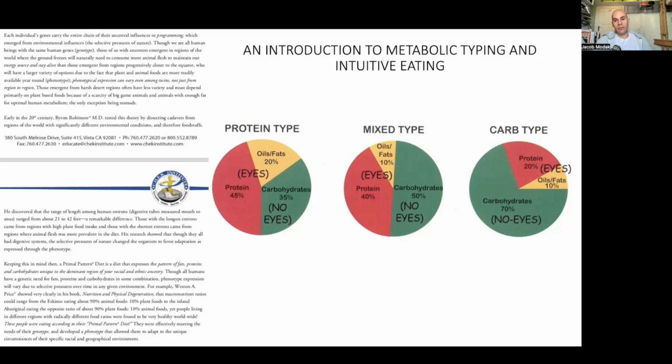Carb type, I feel like I'm a little bit more of that now. Usually if I'm lifting weights quite heavy, then I tend to be more of a mixed type. If I've got a lot of tissue breakdown, like a week where I'm doing a lot of deadlifts or lifting weights or training really hard, but if I've calmed things down, I feel like I'm a bit more of a carb type. Also when the temperature's really hot, I'm a bit more of a carb type. When it's a bit colder, I'm more of a mixed type. But I haven't really felt like I've been more of a protein type. I tend to fluctuate between mixed and carb. But again, it's also important to connect to your soul and be intuitive about which one you are.